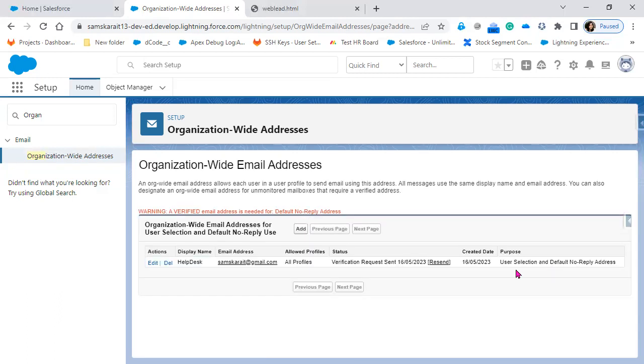For that also we have all profiles. Now the verification request is sent. If I say resend, it will send it again. Now let me go ahead and check whether it sent the email or not.